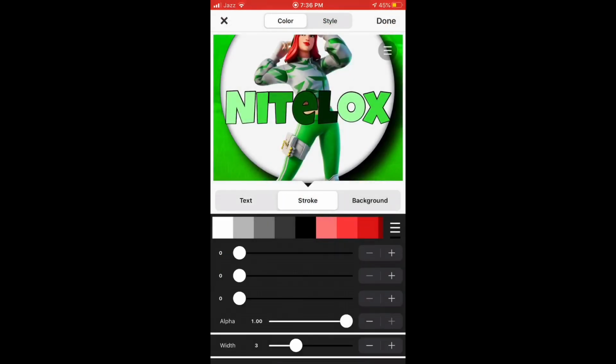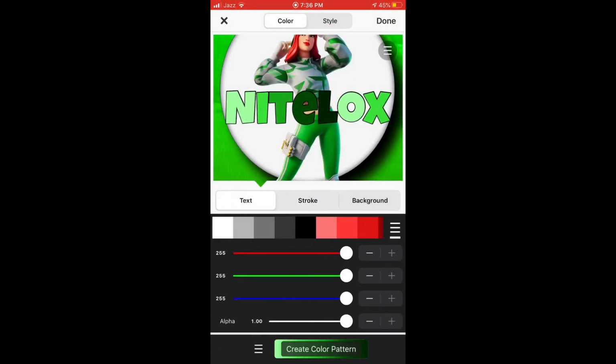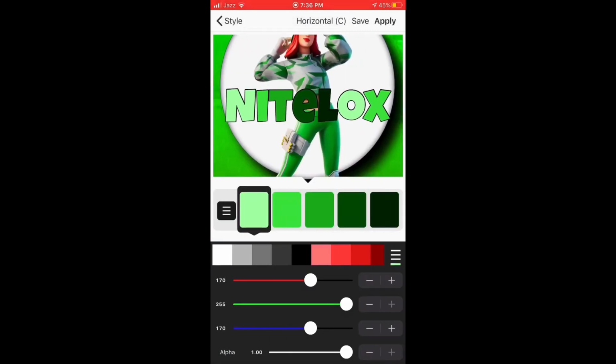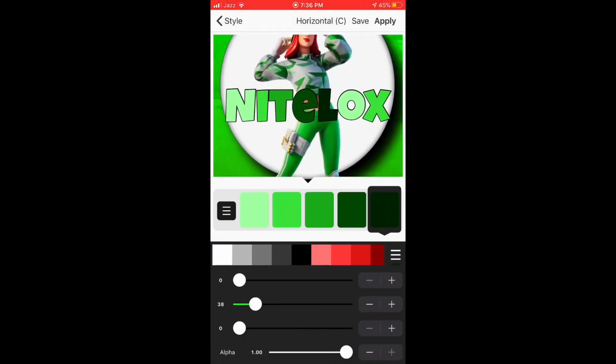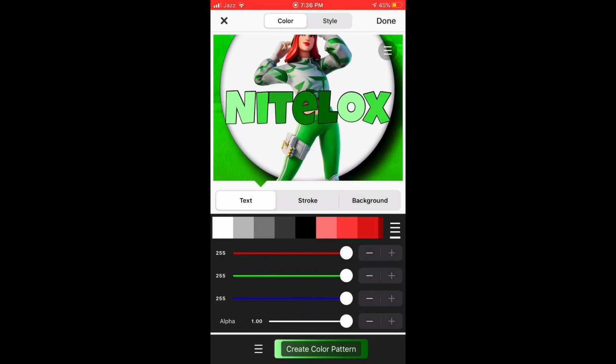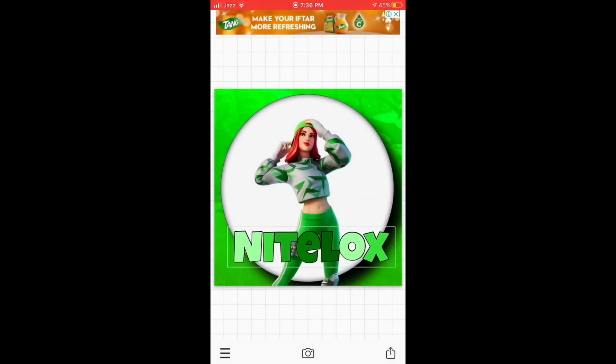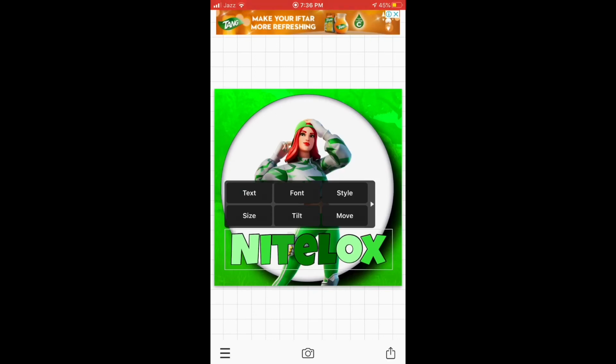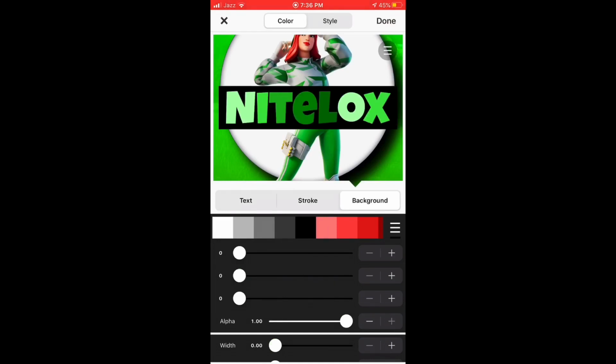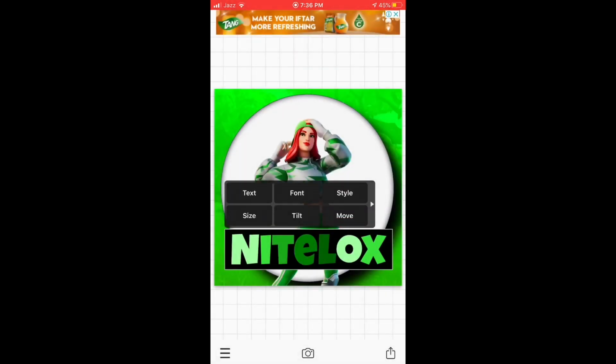Click on style, and then I really want to add the background. It's your choice to do it, but I'm gonna add the background. So if you even want to remove the darker colors, you can in the text, like I'm removing the darker colors right now. So my L and E become lighter. Now I'm gonna go to the background section in the style. So just reposition your whole image, and then now I'm in the style going to the background section, and I'm gonna add the black background.